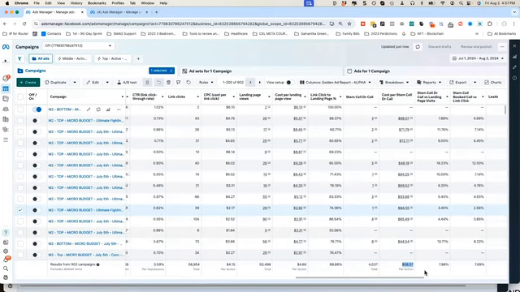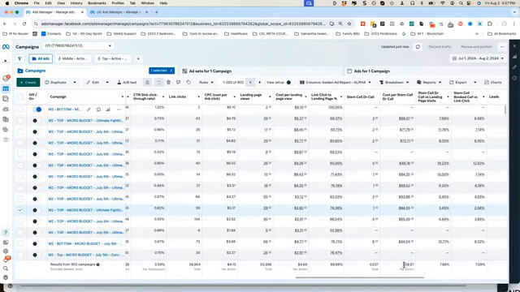What I want you to focus your attention on is this. How much are we seeing for lead cost? So this is $58 overall. We're pretty much right in goal. But I want you to watch this number as we're clicking through the account, $58.